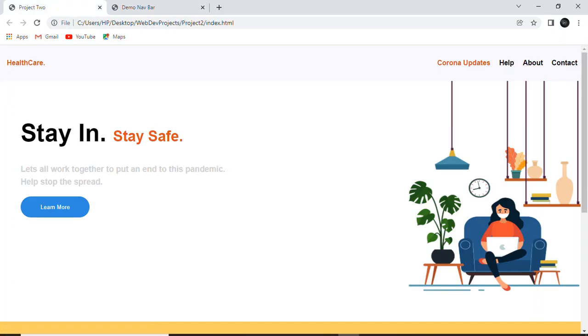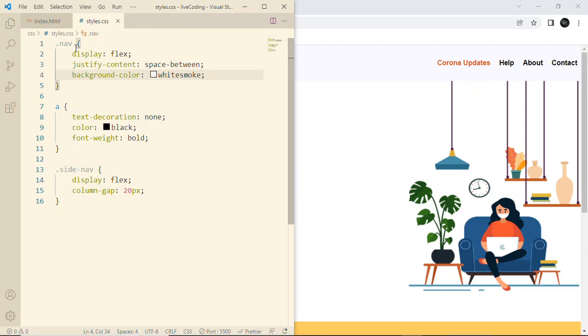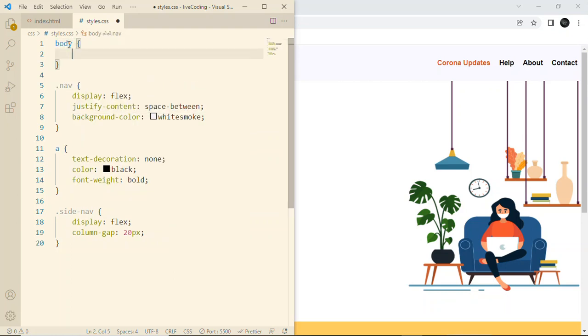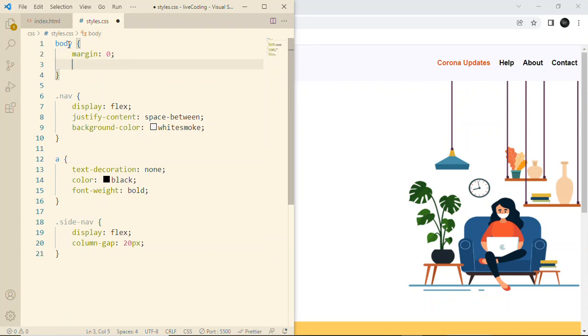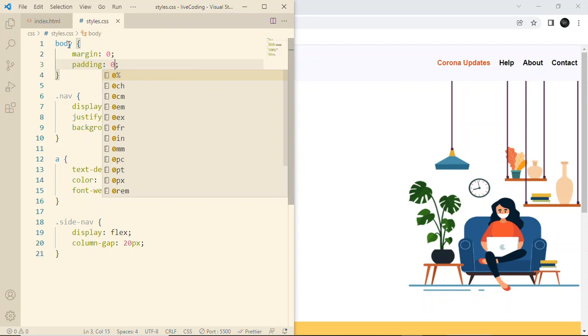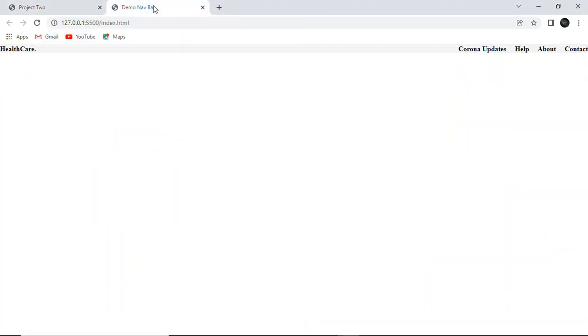You see this. So one way to do this is that I can come to the body and set a margin of 0, set a padding of 0. All right. So I just did that. Now, basically, look what happens.